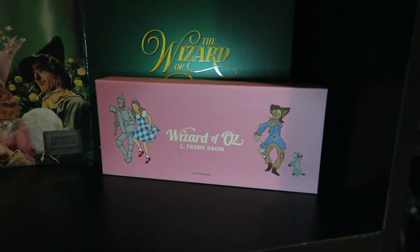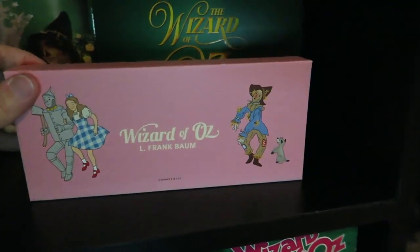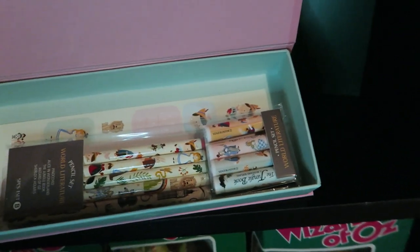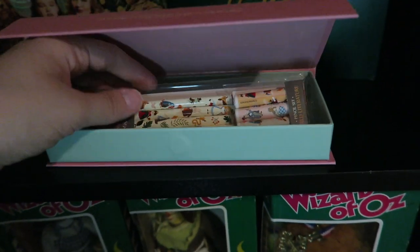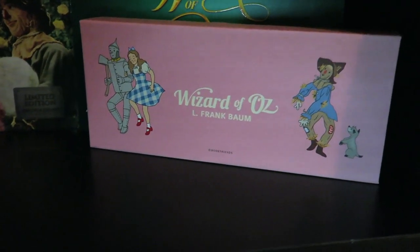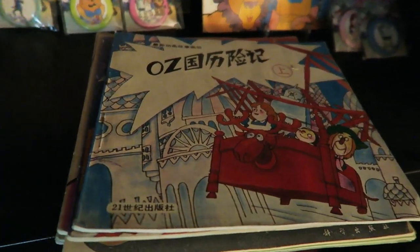If you're not on Wizard of Oz Collectors United, you might not have seen that Walter Krueger has been doing mystery box auctions of Wizard of Oz merch — you're bidding blindly and the stuff he sends is pretty incredible. The next item I found out about through one of Walter's auctions, something I'd never seen before: a pencil set using promotional imagery from the 1939 release. It opens up to reveal pencils, little crayons, and some stickers. The box is beautiful, displays so nicely, and looks so vintage and cool. Thanks, Walter!